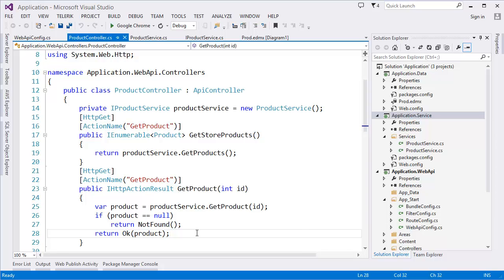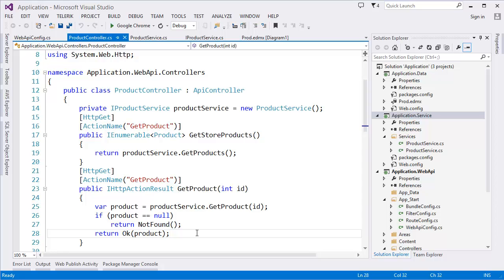The earlier style of routing, which I have shown you in the previous tutorial, is called convention-based routing. It is still fully supported, and we can use both of them together in the same project.